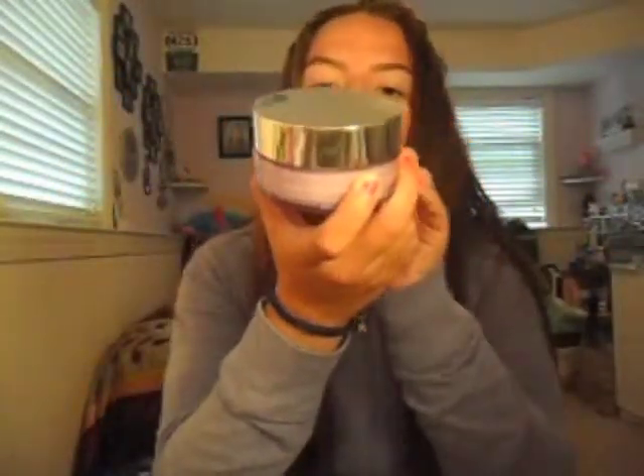I purchased the Clean and Clear wipes because I had a $1 or $2 off coupon off a Clean and Clear product, so I figured I'd just try it. Then after I do that, I use the Clinique Take the Day Off Cleansing Balm. You apply this to your skin dry — it's literally a cleansing balm. You dig your finger into it, and as you use your fingertips to warm it up, it turns into an oil.